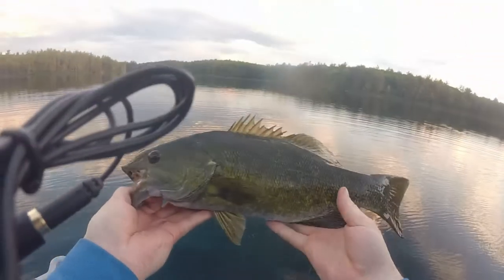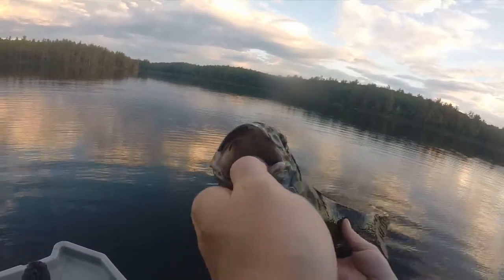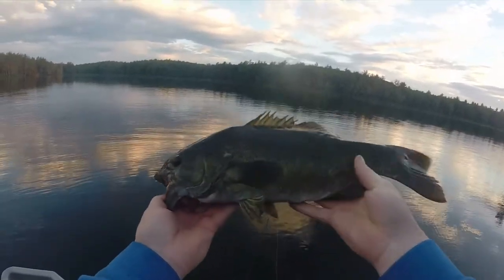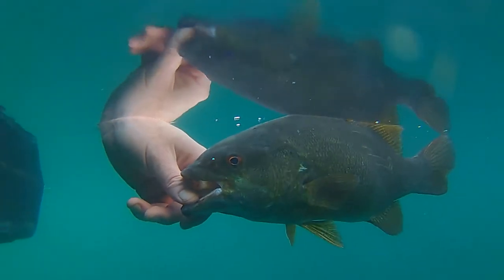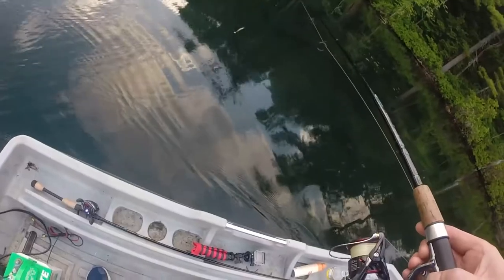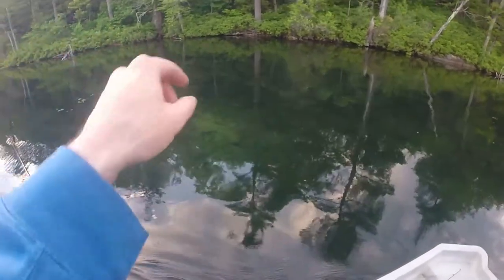There we go. Look at him. He got hooked in that jaw, but it looks like he healed up quite well. He's obviously feeding, a nice, fat, stocky fish. But let's release her. All right, well, there's definitely a bed, no fish on it. So that's a good sign. Hopefully they're all post-spawn.